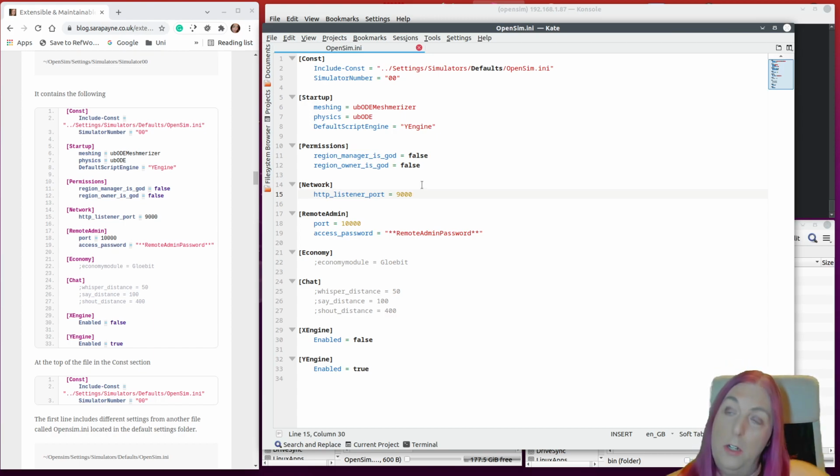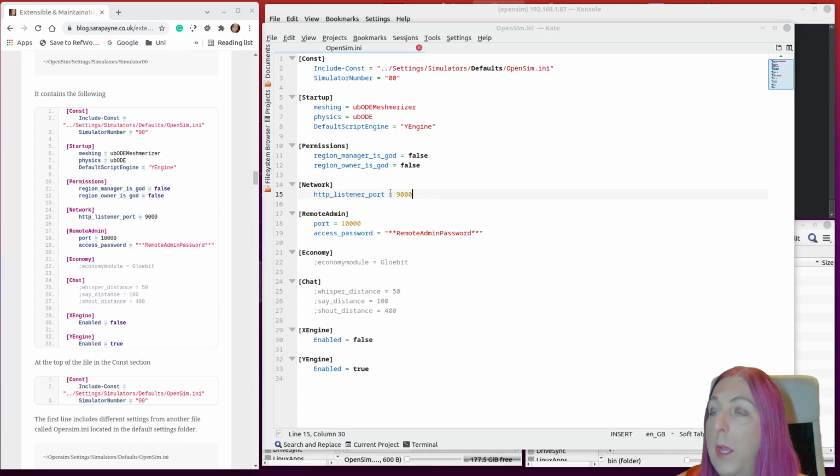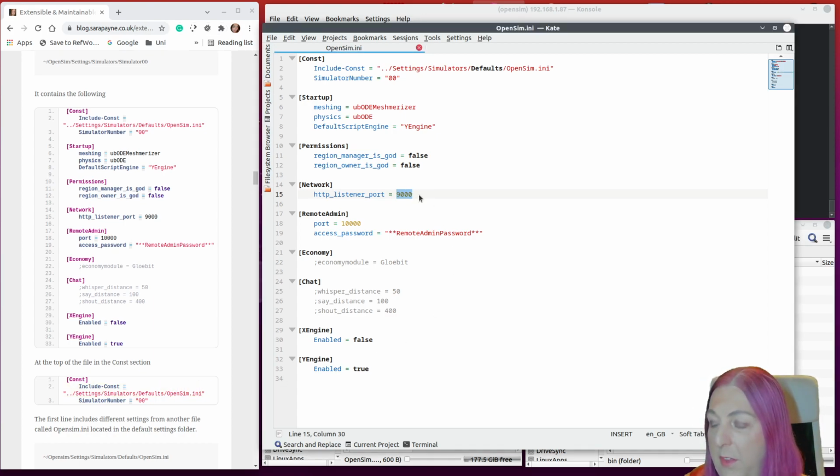However, I've already got another grid on this machine running on that port, so we're going to change that, and this is going to differ from here, so you're going to see a live version of this being changed. Just bear with me while I remind myself what those port numbers are, though. I set them in the router a few days ago. Okay, so I'm going to start this on 6000.